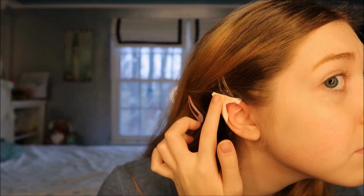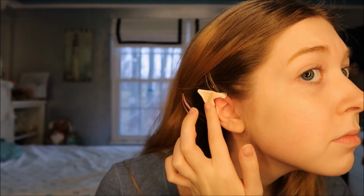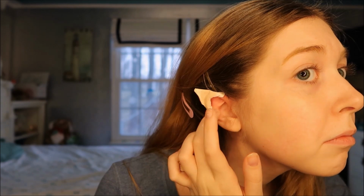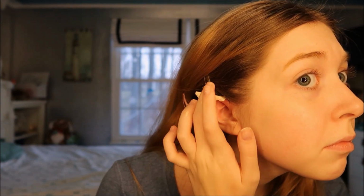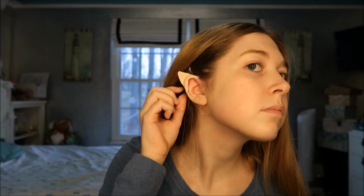You can also put it where the tape meets your ear on the outer edges, but don't do it on the inside because if you do, it looks a little bit more unrealistic. Granted, no, this doesn't look the most natural because the ear's made out of tape, but hey, you work with what you have. Now just unpin your hair and we're done.